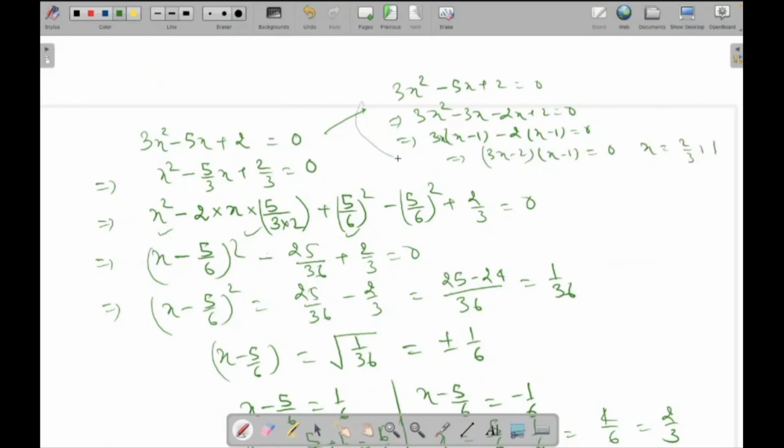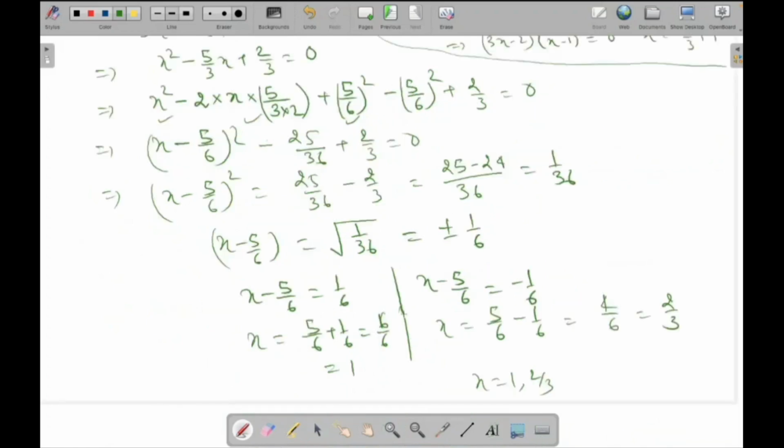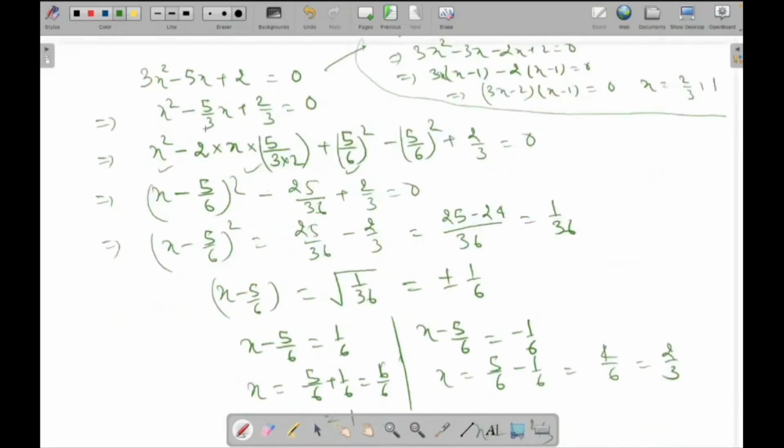So it could have been easier doing a factorization, but here we are just trying to learn a different method, which is called completing the square. What we try to do here is make these first two terms a perfect square by adding a constant term. To figure out what constant term I have to add, we write this in the form of 2ab to get to the same number, and whatever be the b, we try to square that, add and then subtract it, and then proceed further.